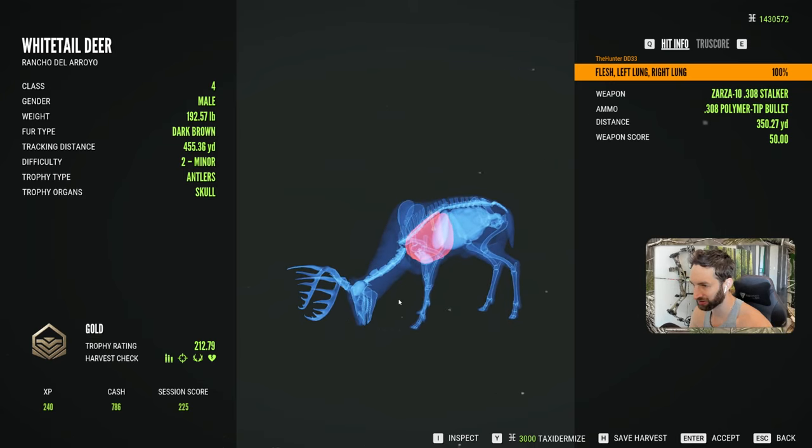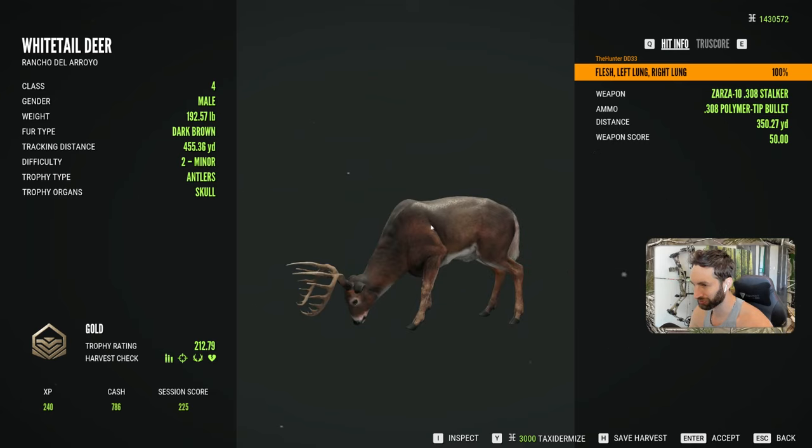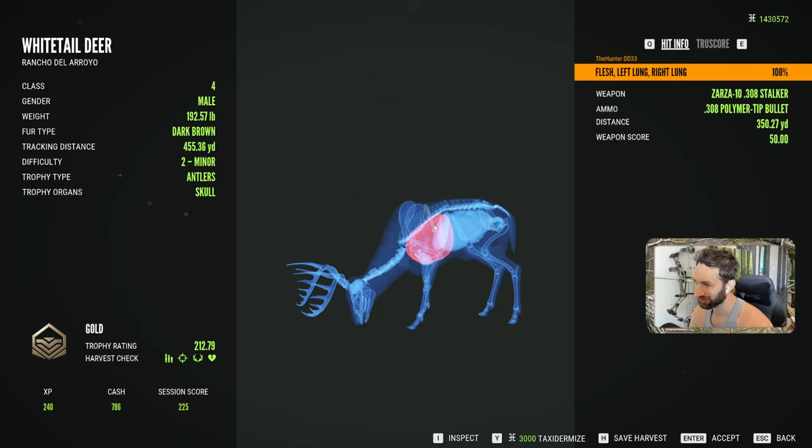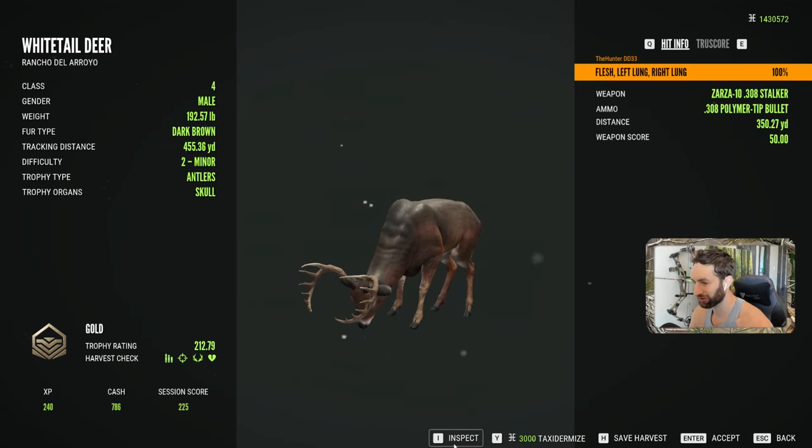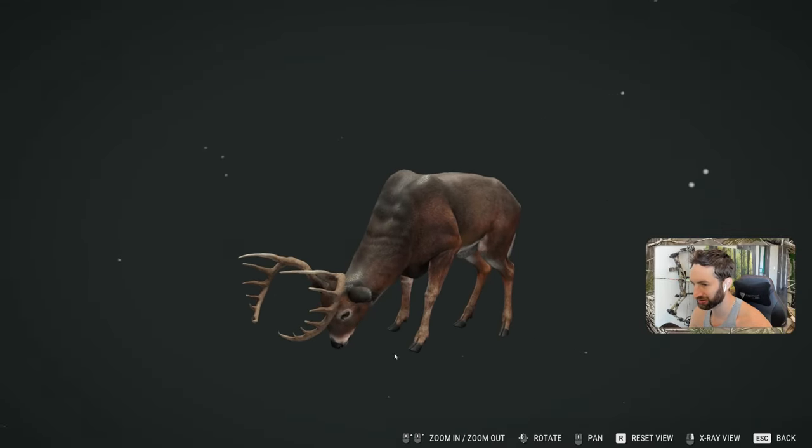212.79 gold. So you can see we did have a good bit of raise. We're 0 for 320. And we are pretty much holding for upper lung, which honestly, we should have had a ton of drop, but we basically hit the exact same spot that we were aiming for at 320, even though this is 350 yards. But another incredible whitetail buck is down.